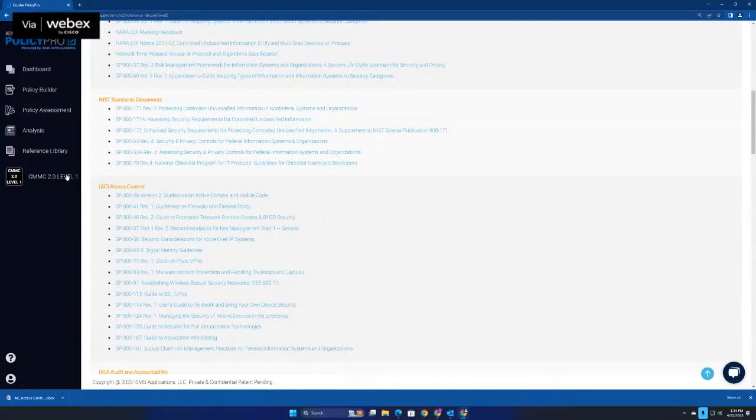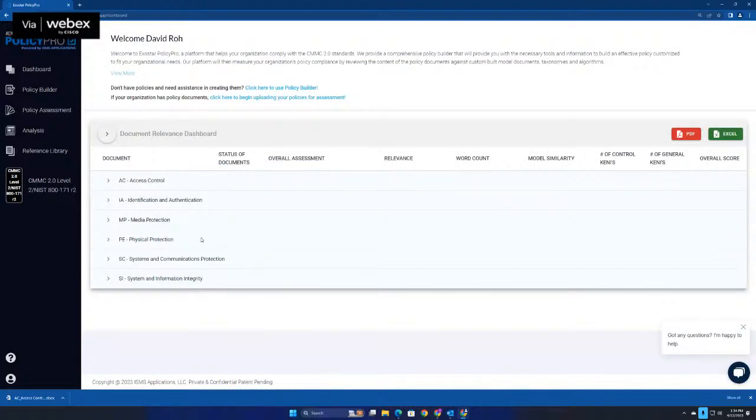Again, as Kevin mentioned earlier, he covered this: if you are unsure whether you should be level 1 or level 2 and working on the appropriate sections, you can certainly start at level 1, because everything in level 1 is already included in level 2 as well. So definitely don't wait. Get started as soon as possible and ensure that you're as well prepared for those third-party assessments as possible.